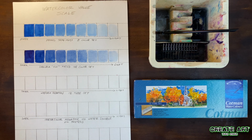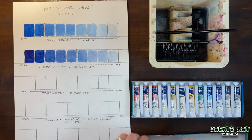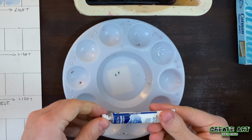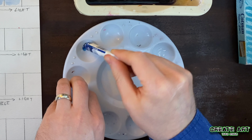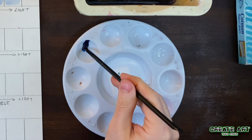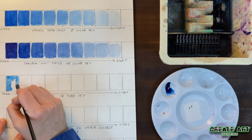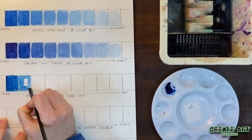Traditional tube watercolor paints. So you need to do a paint palette, squirt out a little dot of paint, and then that's all you're going to need. In fact, I wasted a lot of paint because I should have used so much less, and then I'm adding my water, and then I'm slowly building up my surface.